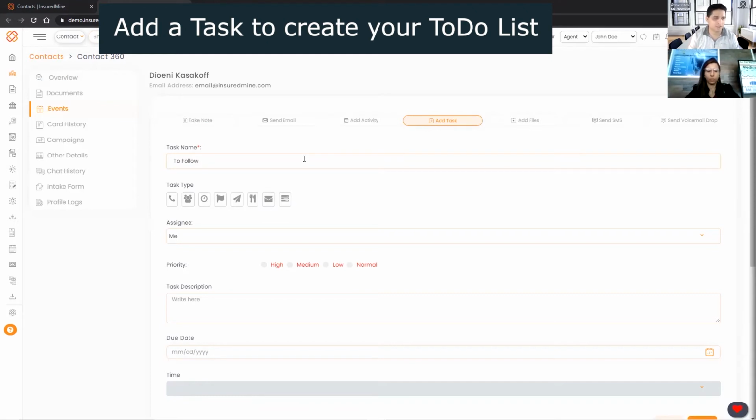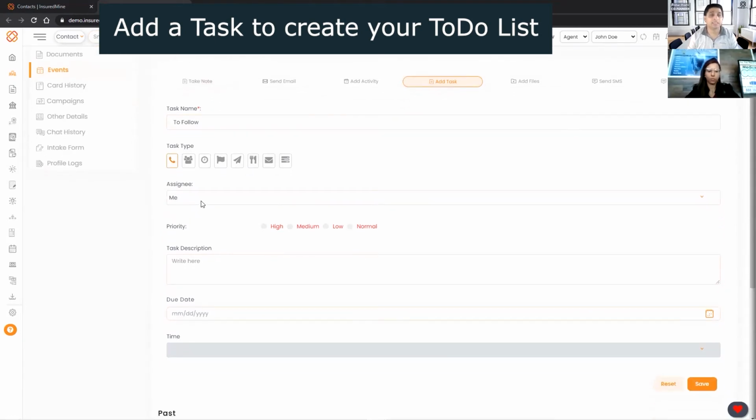Over here the task is to follow up tomorrow. To follow up, let's just write that. And the task type is call, so we're going to select this icon. And it is assigned to us, and it's a high priority. Follow up to add more details to the file, right?